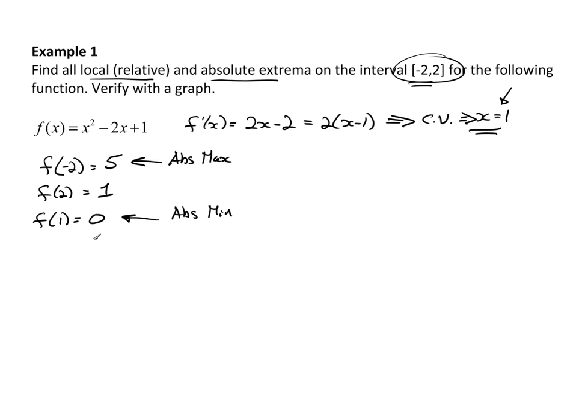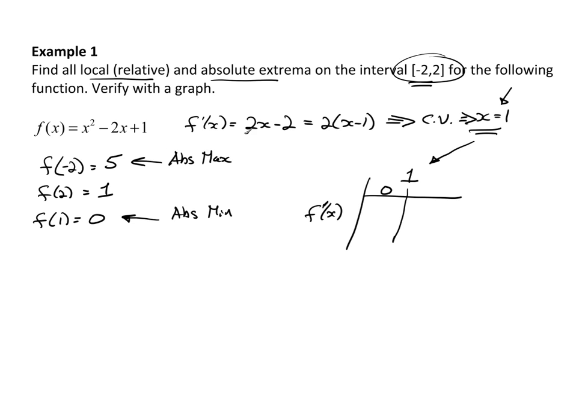And that's only going to happen if the first derivative changes sign when x equals 1. So I'm going to draw a little chart to help me organize my thoughts. There's 1. That's my critical value. If I have more critical values, I'd list them on here. And what I really want to do is take a look at the first derivative of x. So I want a value less than 1 that is in my interval. 0 makes sense to me. That's the easiest to work with.